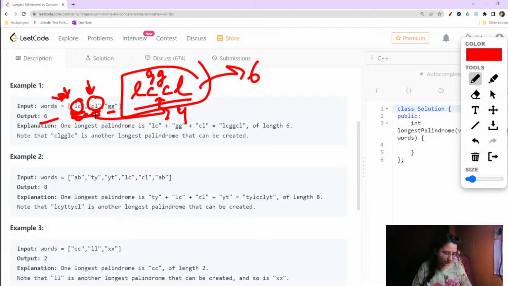And the other thing would be this GG. This GG won't have any other word present in our words, right? And still it is a palindrome.